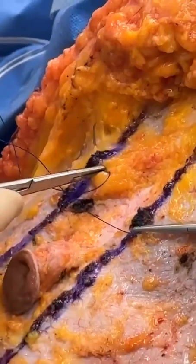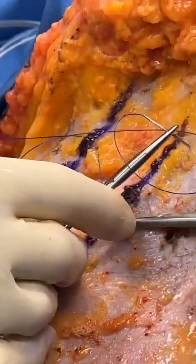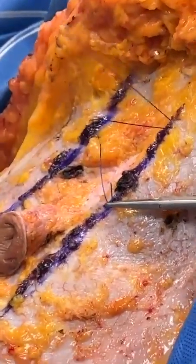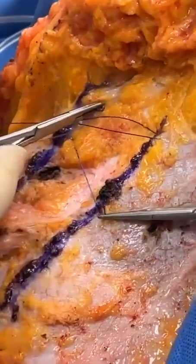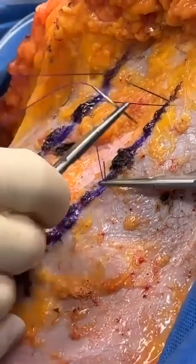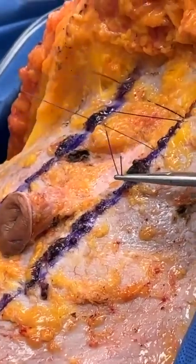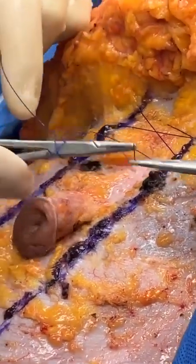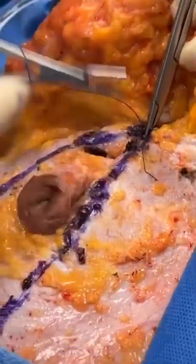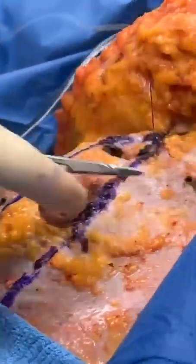Thank you. Okay, so I marked the edge of the rectus abdominal muscle with some purple marker, right, Gabby? Right. And what we're doing is we're going to put this rectus abdominal muscle, this is the six-pack that women have and men have too. Obviously, this is the one that the athletes have. And we're going to put it together in the midline because these muscles separated to make room for the baby. And there is a hole here in the middle that you cannot see with the camera, because you don't have 3D vision, right? Three-dimensional. But what we're doing here is what we call the rectus abdominal wall plication, right?